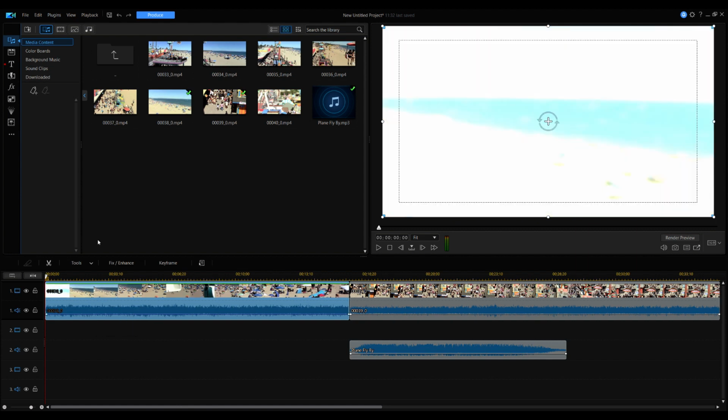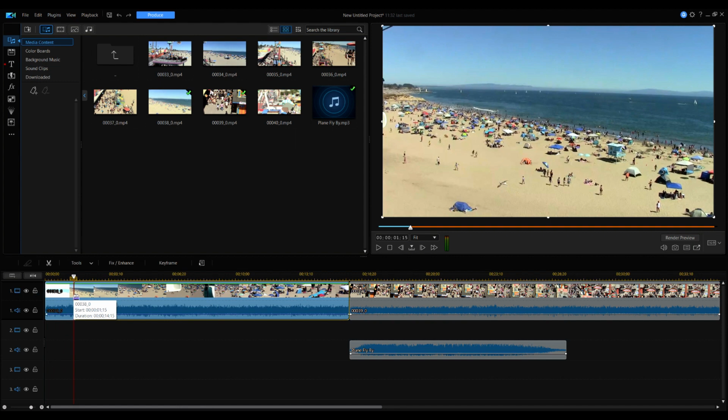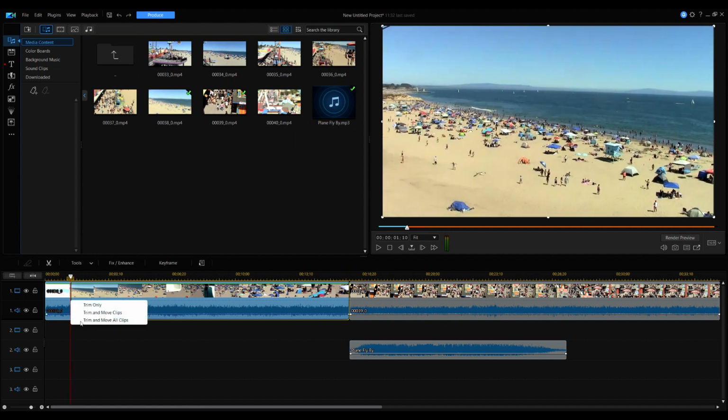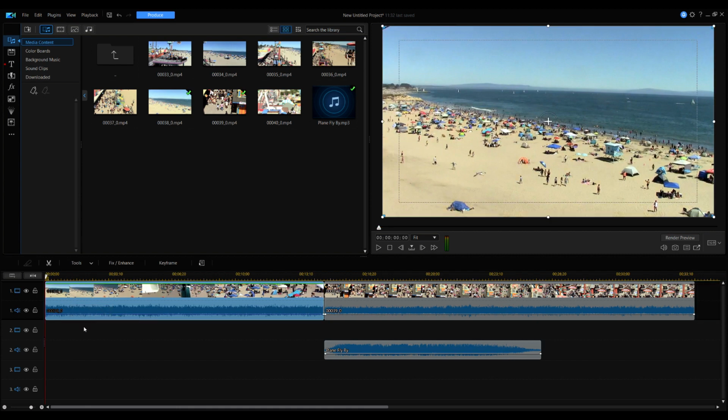Select the same amount to be trimmed, but this time choose Trim and Move All Clips. Notice that this time the unwanted portion was removed, the gap on track 1 was filled in, but most importantly, all other clips, such as the audio clip, were moved the same amount to keep the timing correct.